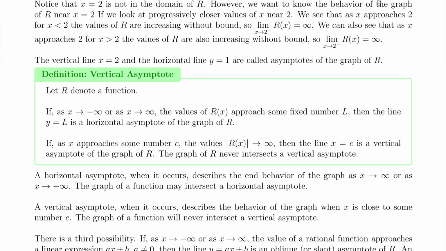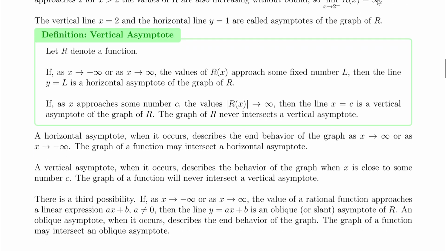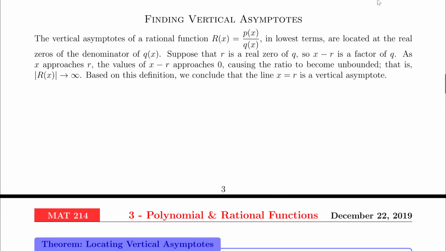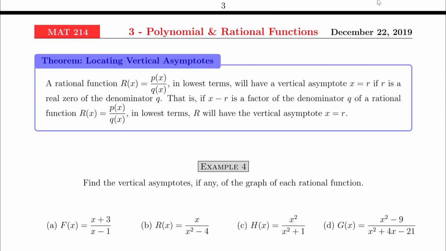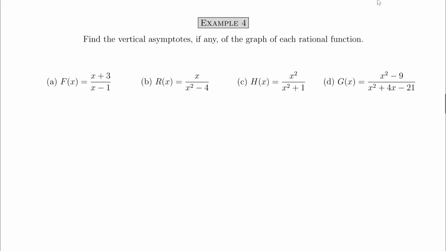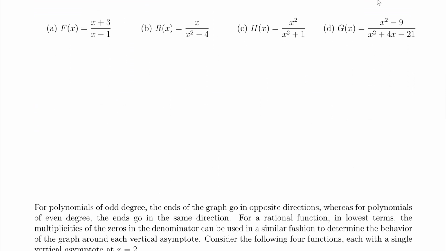So for a vertical asymptote, you just simply look at the denominator of the rational expression. If there's a value you exclude from the denominator, from its domain, then if you just simply put x equals in front of that number, you have a vertical asymptote. The graph will not cross that line. If we wanted to find vertical asymptotes, like I said, you would just find the exclusionary values of the domain and then write an equation using those exclusionary values to come up with the vertical asymptote.